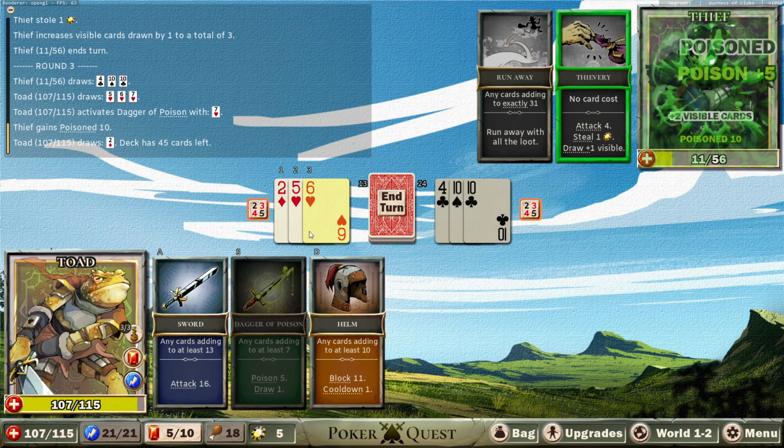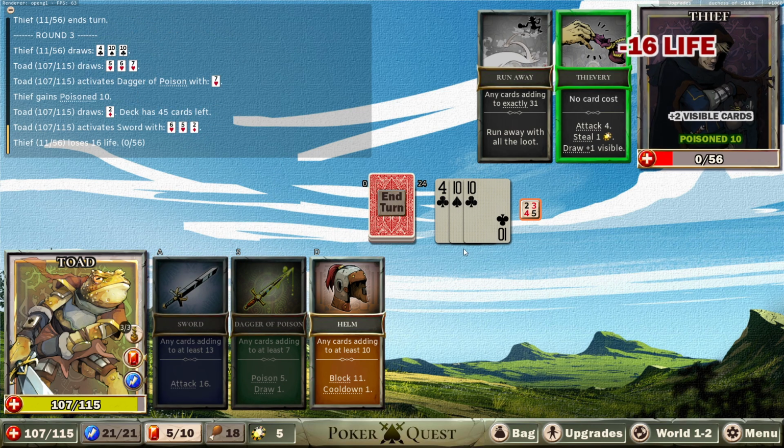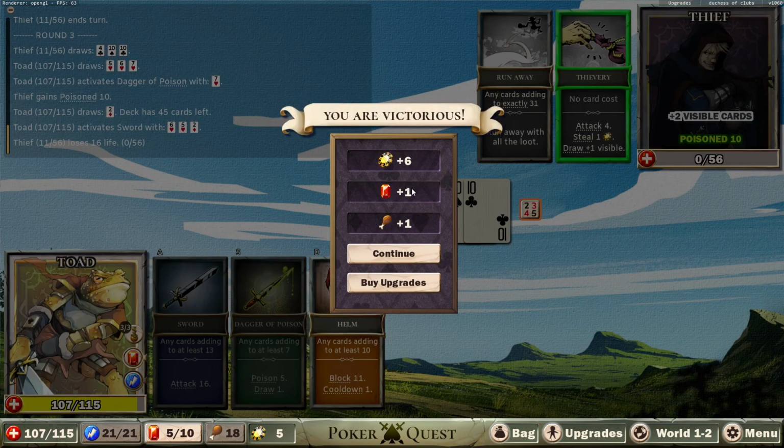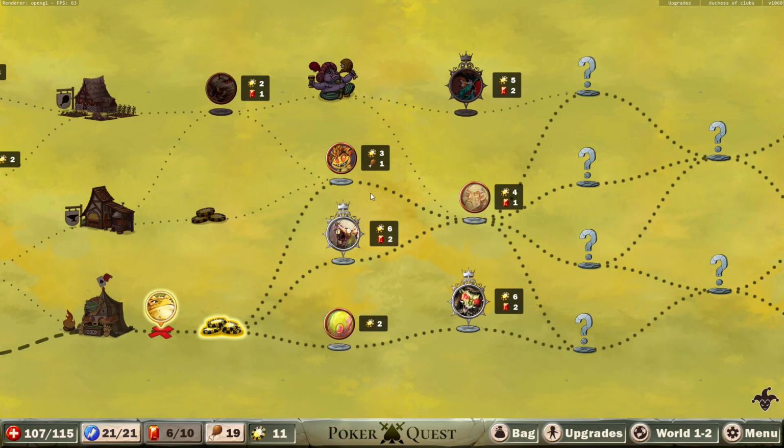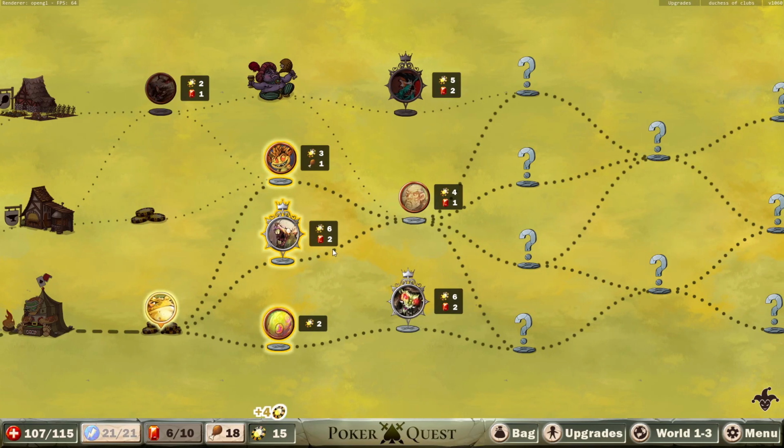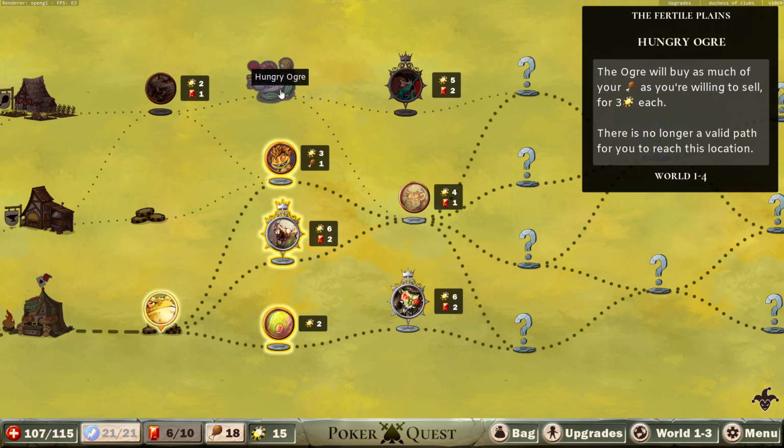You know what? Putting the 7 in there? Don't mind if I do. Goodbye there. Then we get all of our stuff back, I think. So that's not bad. Could I jump up to the Hungry Ogre? I probably could. I could go to the Elite, jump up to the other Elite. This is weird. This is a weird power.